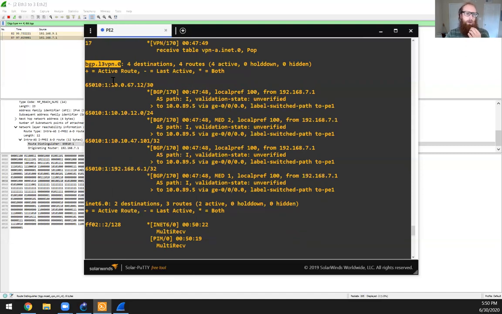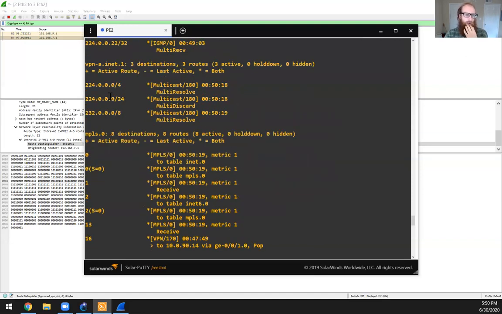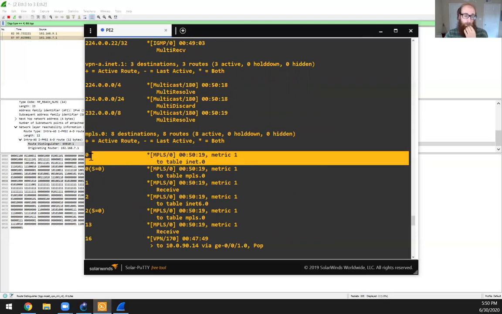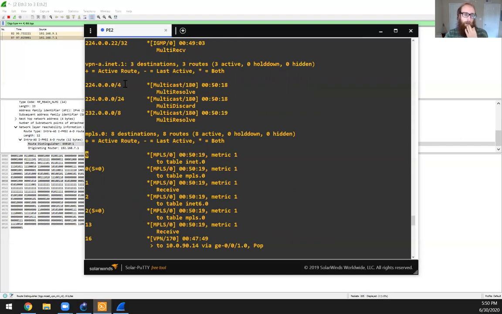But one thing you can notice is that this is no longer an INET table. So just as in the MPLS table, my statements within my table are going to be a different syntax than my INET table, because we're not dealing with INET in the MPLS table, we're dealing with MPLS labels.